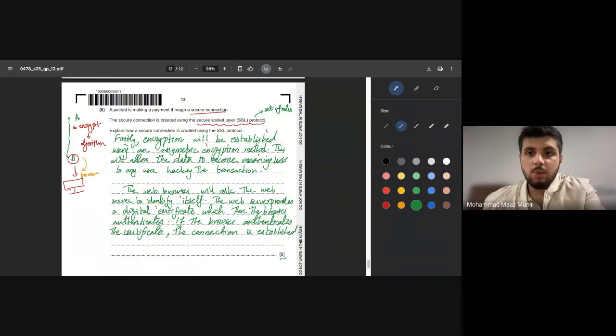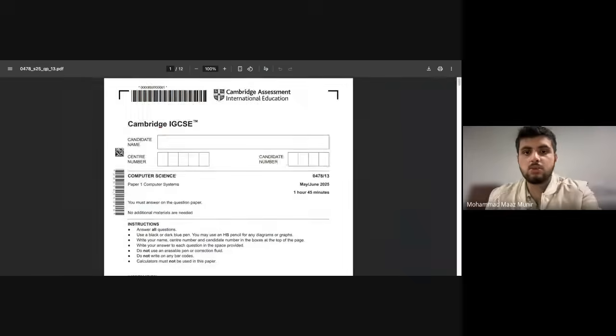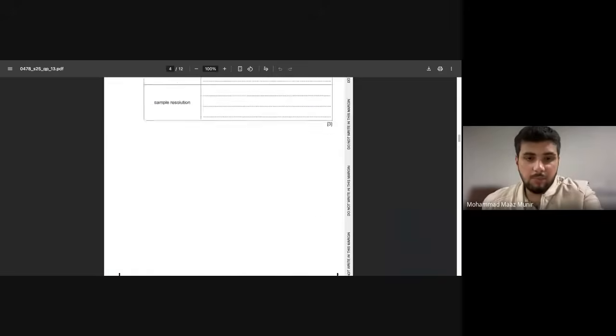That's great to know. So now we're done with this. Now we're looking into paper 13 of the same 2025 summer. I hope we find a good question related to chapter 5 here too, because chapter number 5 is again something which the examiner does test as one of those important questions.